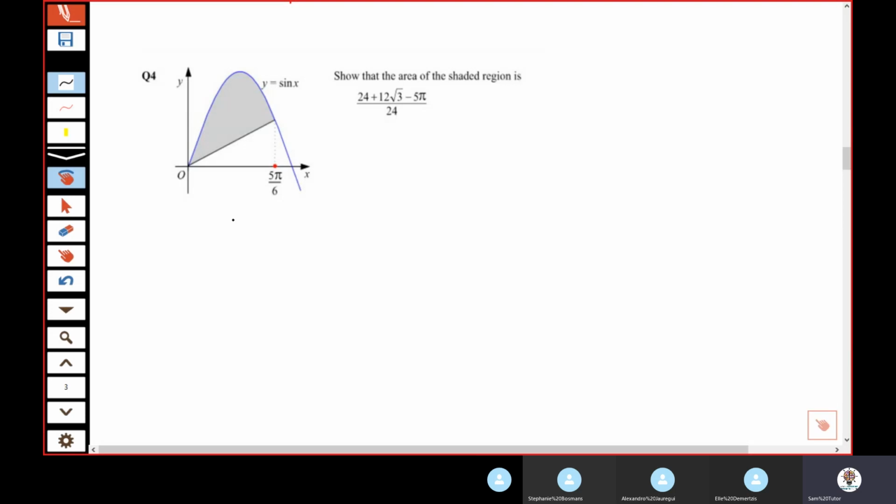Okay. All right. Anyone have any ideas of how to start this? We want to find this area here. Don't you have to do it in minus? Yeah. Yep. And tell me. So it'd be the top one, which is sine x. So sine x dx from where to where? From 5 pi on 6 to 0. Yep. Minus.